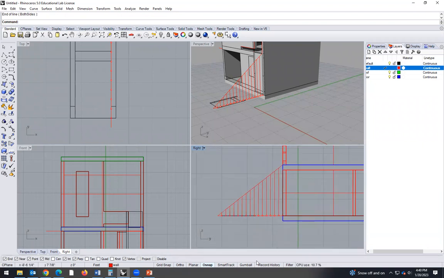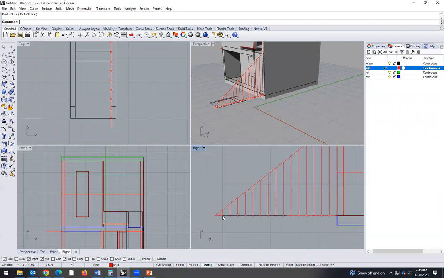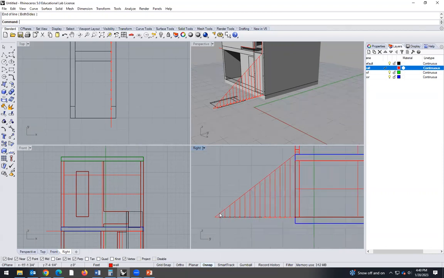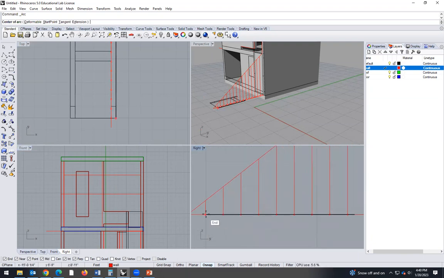While I'm doing this, probably it's not necessary, but I want you to understand how I do that. And now I'm going to use a polyline. And well, let's see. I'm going to select polyline.